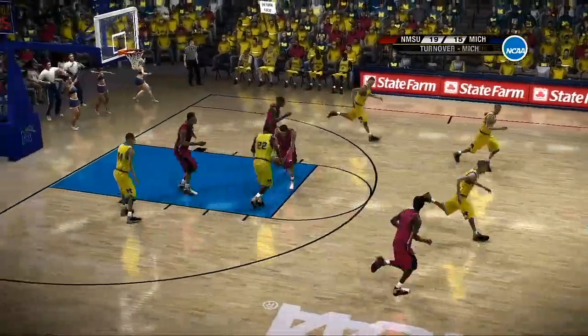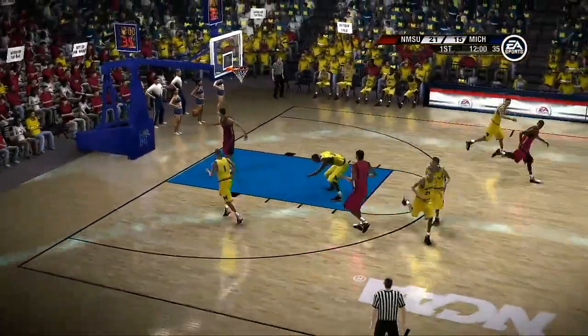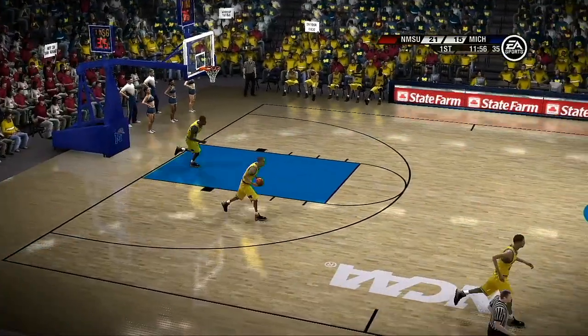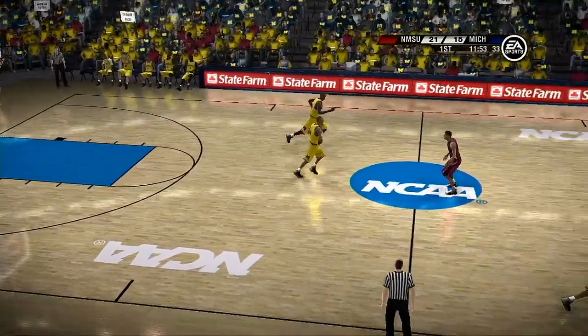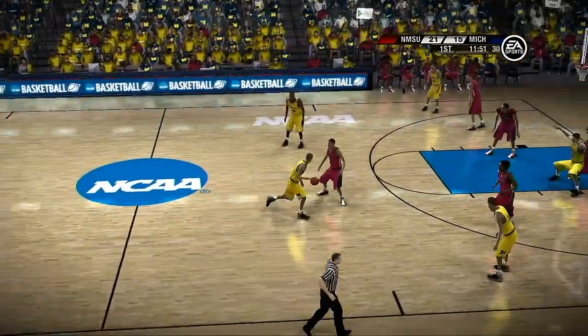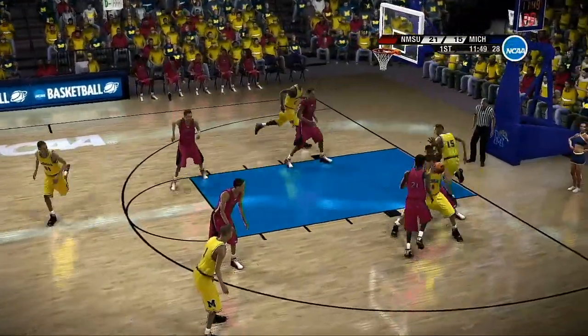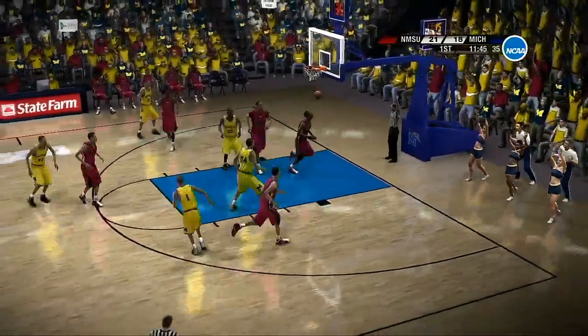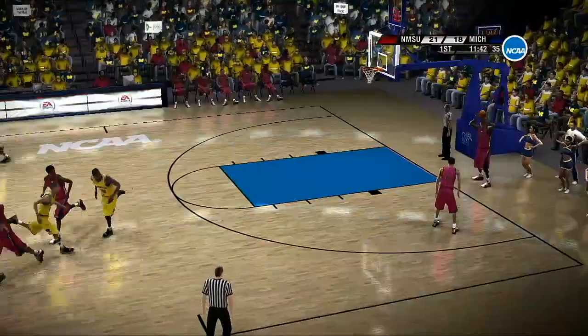On the dribble, gives it up. There's a bad pass right to the defender. Dickey's working on that low block on that right hip. I'll tell you one thing, he's trying to deny him the ball initially, but the defense really doesn't do a great job of sealing him off.